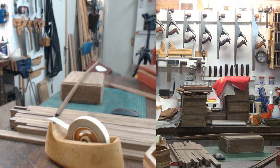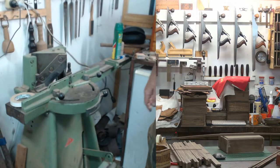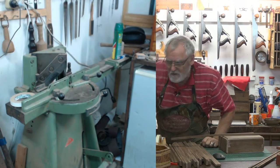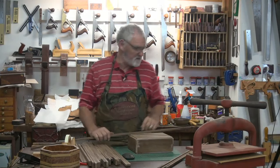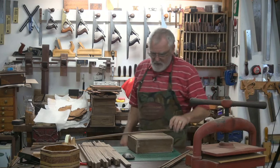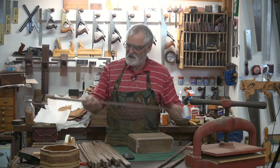Okay, now we'll spin this one around. And you can see that. How's that go if I go that way? That's good, all right. So, what I'm going to do first is mark this off. That's a bit woofy. Some stuff that's a bit straighter. There you go, that's straighter.